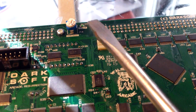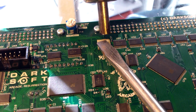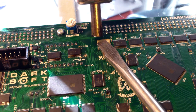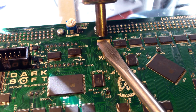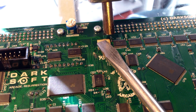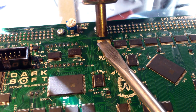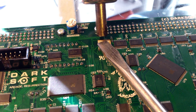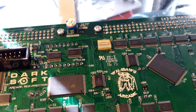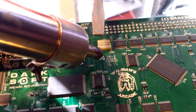I'm just going to use something that's not going to burn me. I'm using this screwdriver flathead to hold this pressure down on the chip or little PCB. Put a little bit of pressure down on it, because you will burn your finger if it gets too close. Come back on the other side, do the same thing with downward pressure.